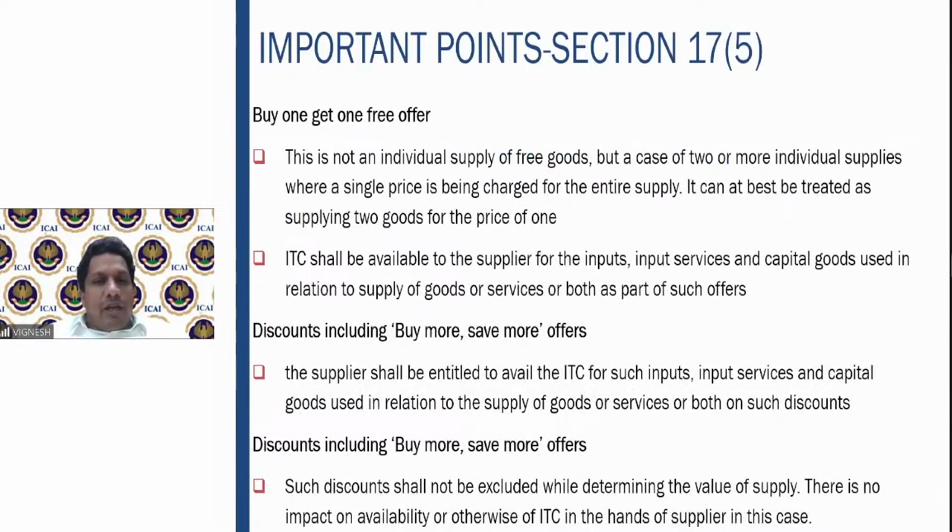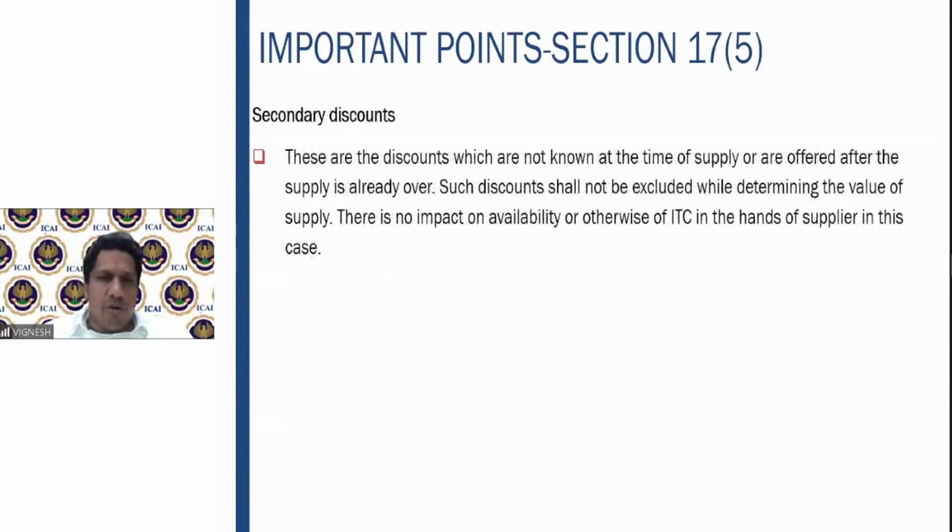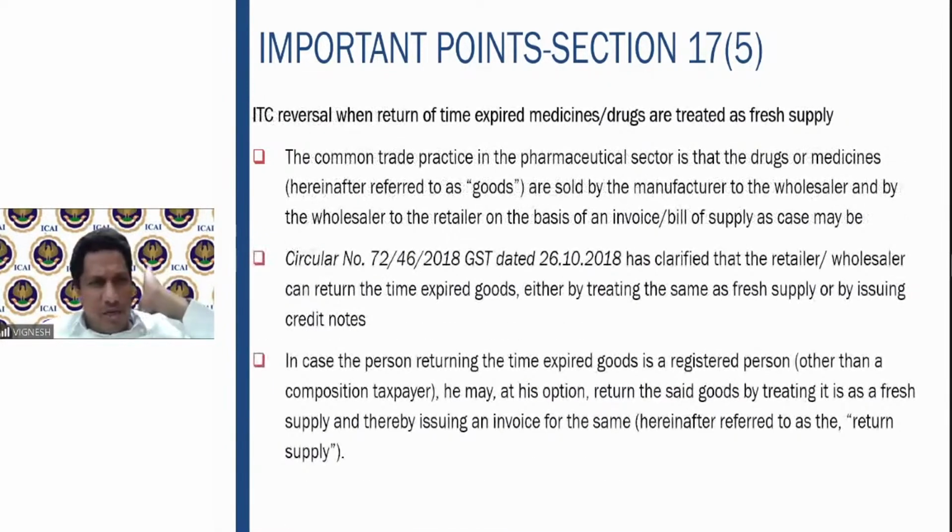So buy one, get one free. Most of you have understood this. I have seen it in the problems also. Discounts including buy more, get more. Also you can claim. So save more. All these we have discussed. And technically, I've seen that you have all worked out the problems also in the correct manner.